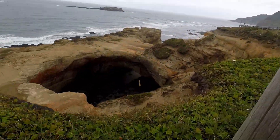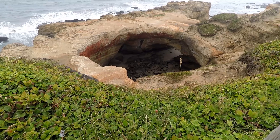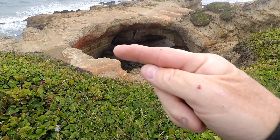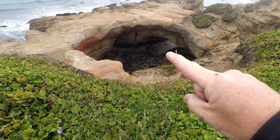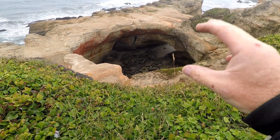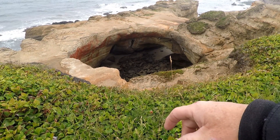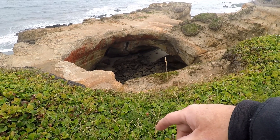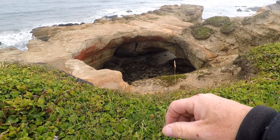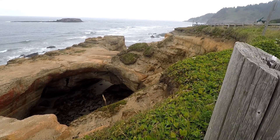Here's your first real look into Devil's Punchbowl. There's an entrance for water right about there, and right there is another entrance and exit, so water can come in. I'm sure there are times this thing gets pretty close to filling up. If you were standing at the bottom, I'd guess at least 30 feet, maybe more — that'd be a lot of water. You can see the greenery right over there on the sides. Hear that water still?